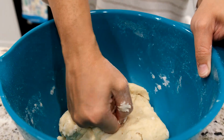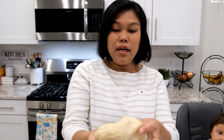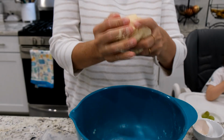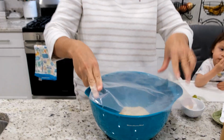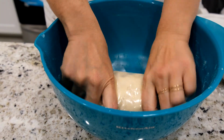Just add a little bit at a time. Now it starts to come together a little bit, but not yet. I have to give it a massage, maybe 2 or 3 more minutes. Okay, now my dough doesn't stick on my hand anymore. This is what we're looking for, but we have to let the dough rest for 15 minutes. So I'm going to cover my dough with a plastic bag for 15 minutes.